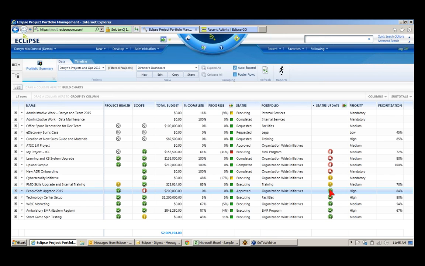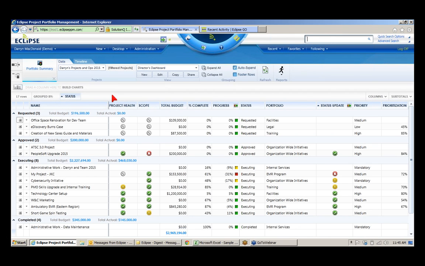One other thing you might want to do to further shape your view is actually group and even chart based on any of these classifiers, so priority, the portfolio, the status, and so forth. Interestingly enough, if we take that status and we group by it, when we see those projects grouped into the buckets such as requested, approved, executed, and completed, what we're really able to do here is get visibility into those processes, into that governance that's going on behind the scene.